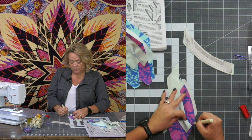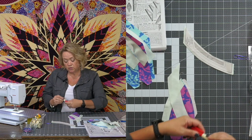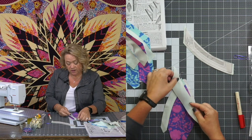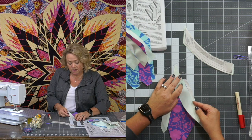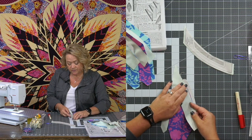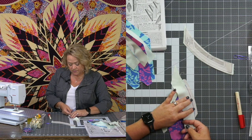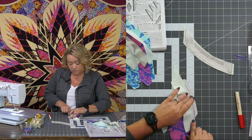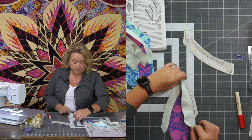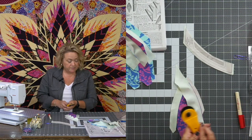Again, if you're more comfortable doing half and half, you can put a little pin in the center. Glue one side, then glue the other. When you first start working with that glue, it might be easiest to do it that way. Placement looks good. All right.